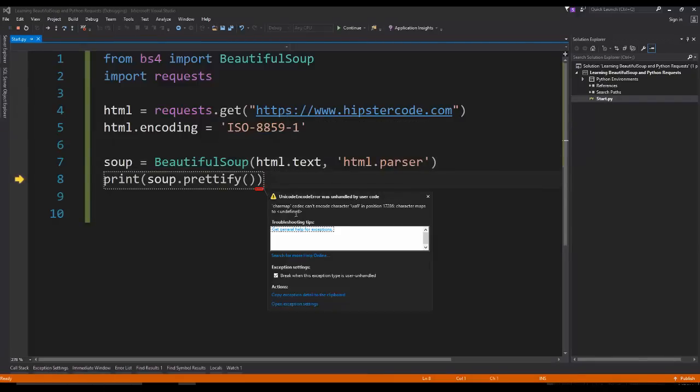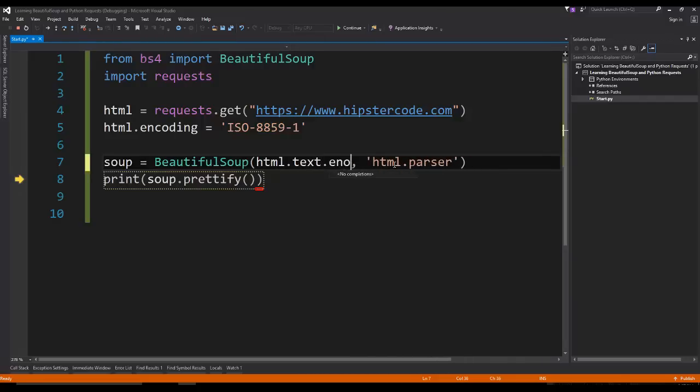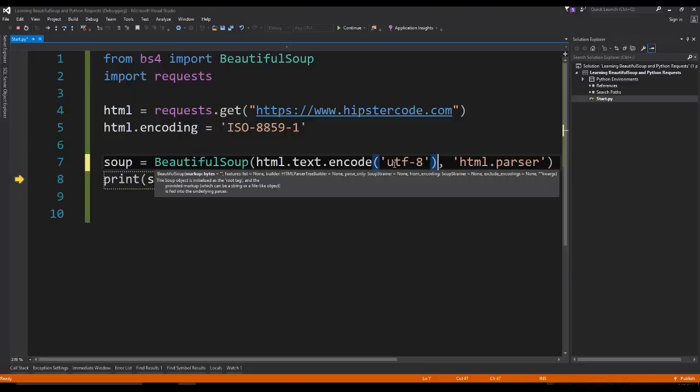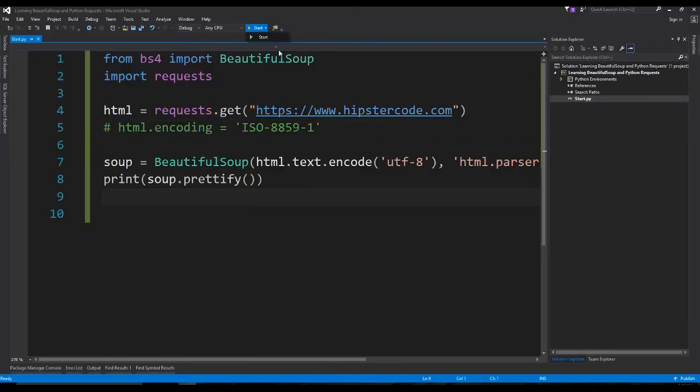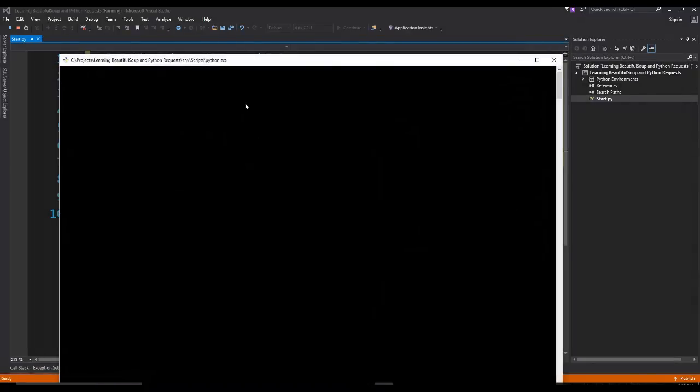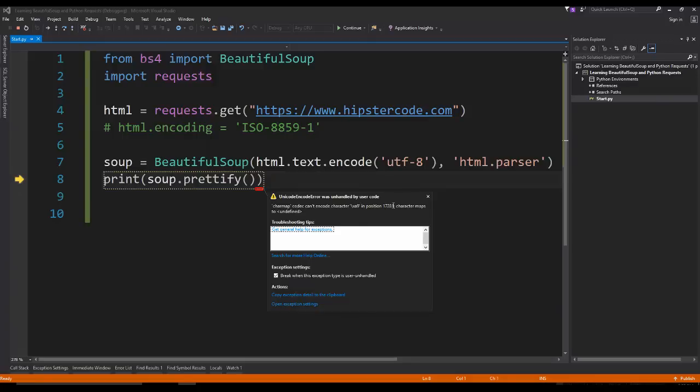Okay, now I'm getting ready to cuss. Okay, character map encoding. So it's running into this encoding error. All right, we're just going to do this the hard way for right now. There might be a better way, but I'm going to go ahead and encode this thing to UTF-8. For right now, let's comment that out and see if we can get this working here. My website has something screwy there with the characters. Okay, so it's still got an encoding error.